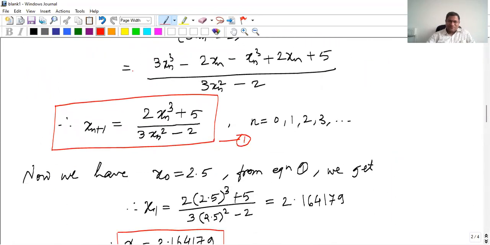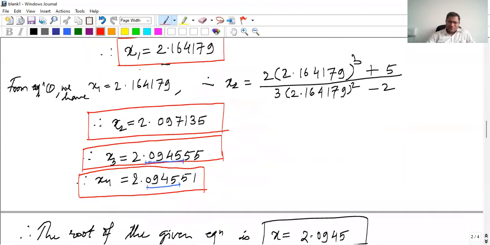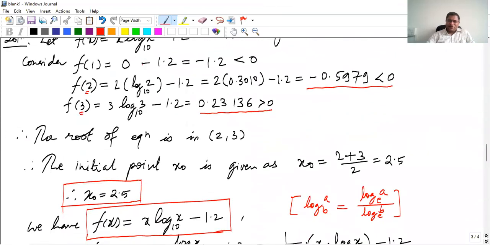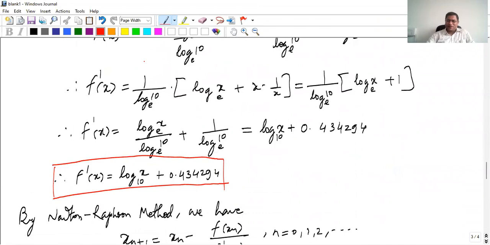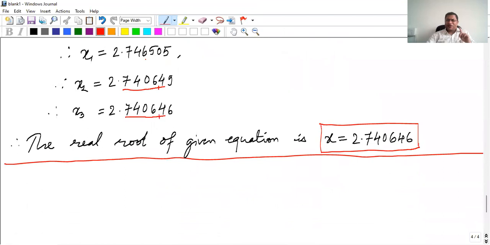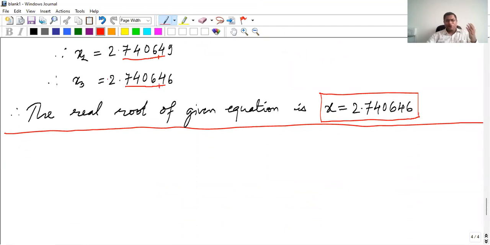Sir, is the Newton-Raphson method also valid for a second degree equation like x square minus 1? It is valid for all degrees, so the degree cannot be a barrier. It is valid for all types of functions and all degrees. Only thing is that you will get at least one root, so one root is guaranteed. If you want to find the number of roots, then you must have the number of intervals, and in each interval you can find one root by using this method.